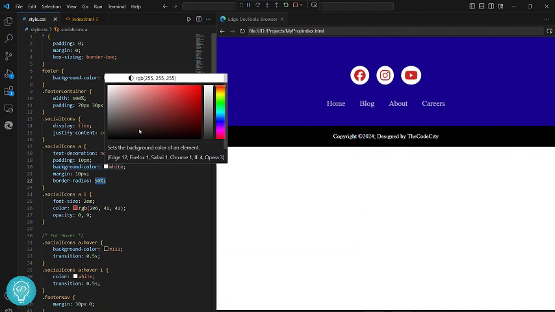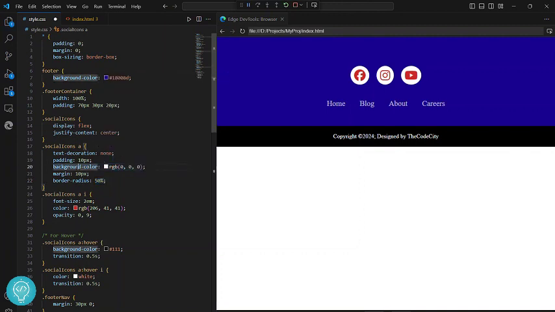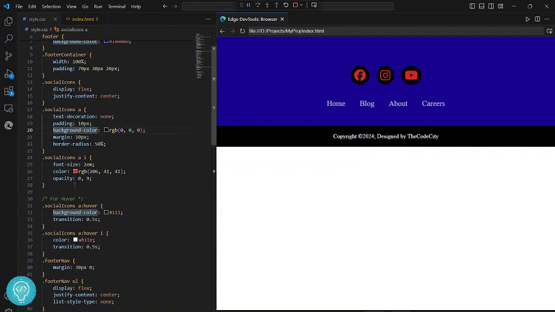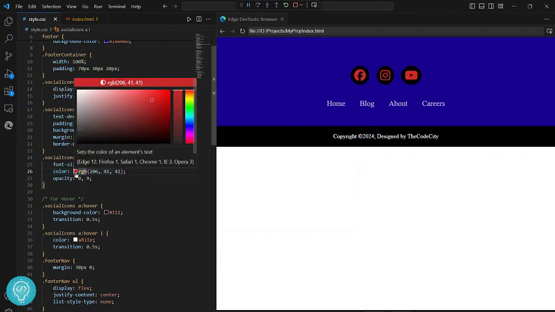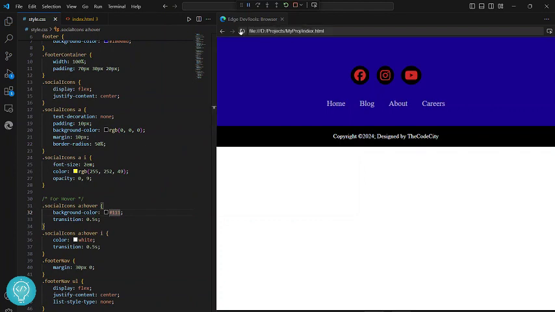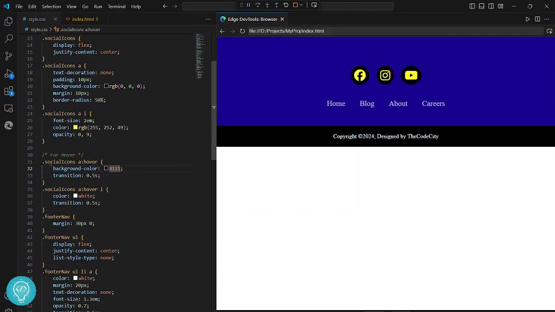So if I change this to, let's say, black, right, and save this, these colors will be black. As you can see, it has become black now. Okay, and then this is the color of the foreground and the opacity. So if it is red now, let's say I want this to be yellow, right? So I can change this. Let's make this yellow. Yeah. So this is the foreground, so it's yellow now, and this is for hover.